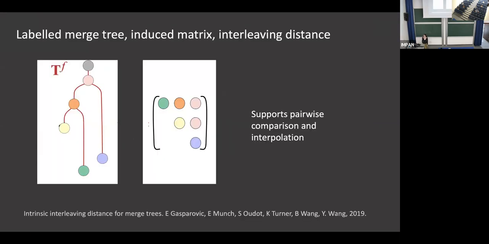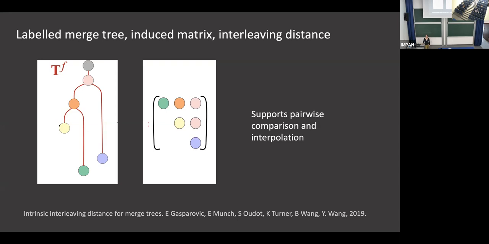So if you have labeled merge trees, there's also a nice possibility to compare them, representing the merge tree as an induced matrix, which is shown here in some way, and then you can easily compare the matrices, mostly using the L infinity norm. So this works very nicely if you have pairs of merge trees.